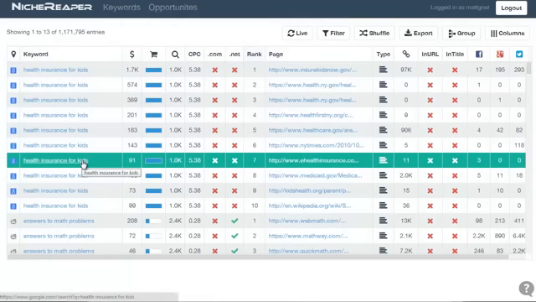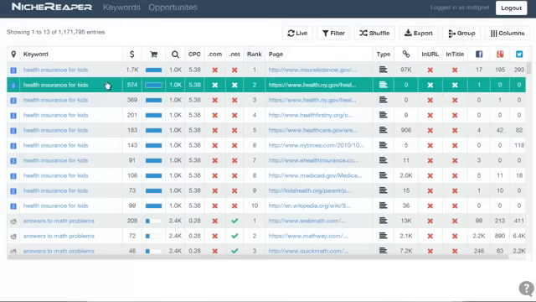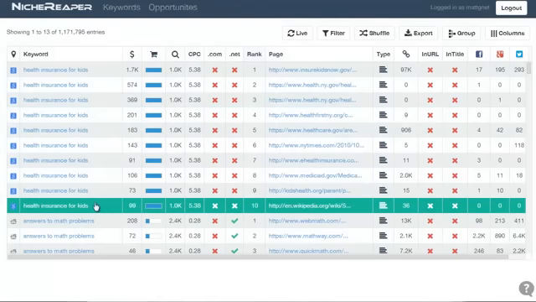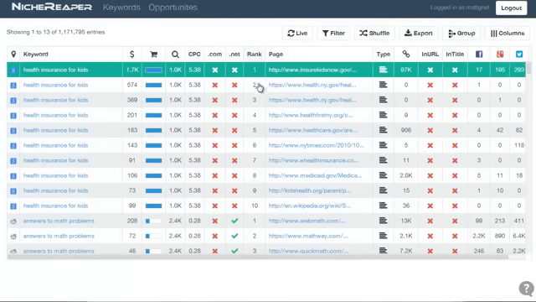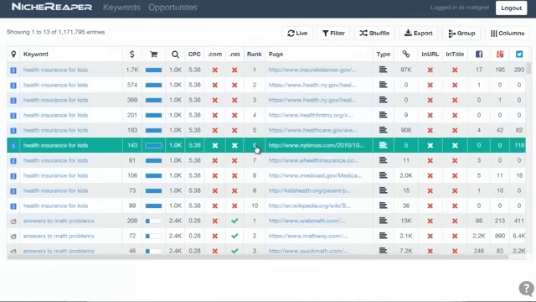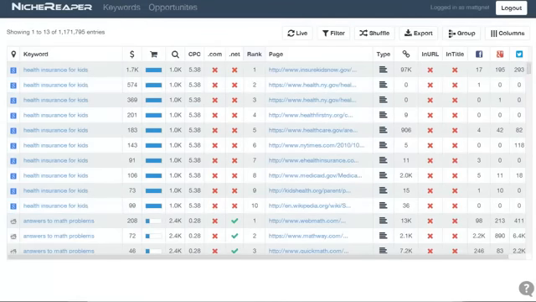Okay, the first thing you need to understand here is why the same keyword apparently shows 10 times. Now basically what we're looking at is one keyword and then the top 10 results in Google for that keyword. That's actually what the rank column here means. It's what rank, which position on page 1 each of these listings is for that particular keyword. To rank on Google on the first page, you're going to need to beat one or more of these rankings to push them down a spot, to push yourself into those top 10.